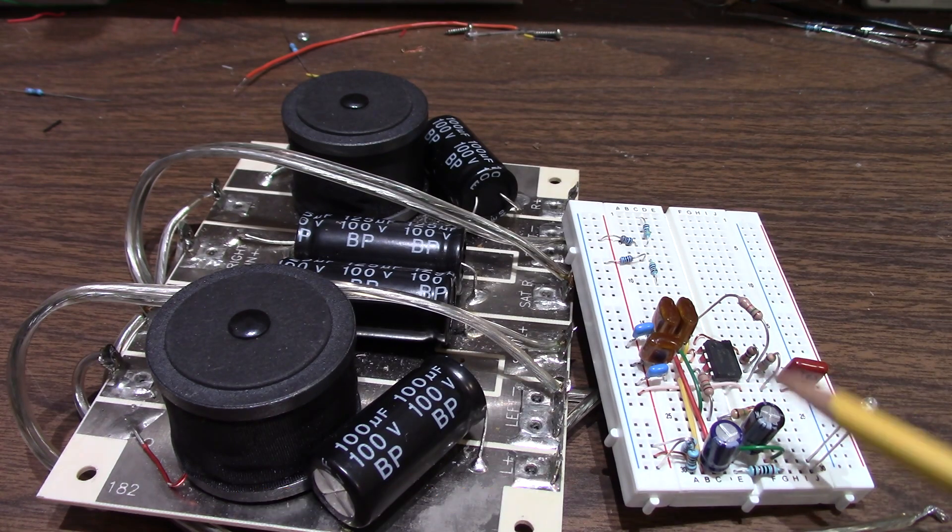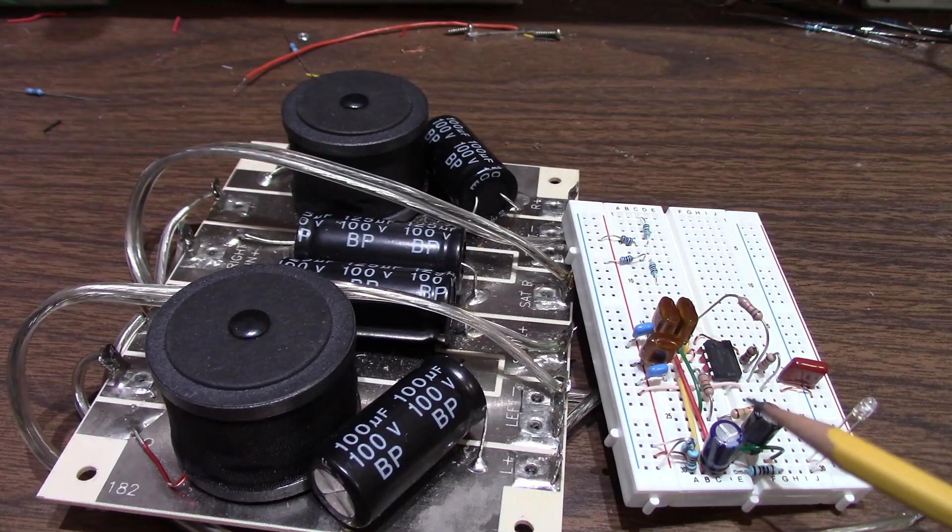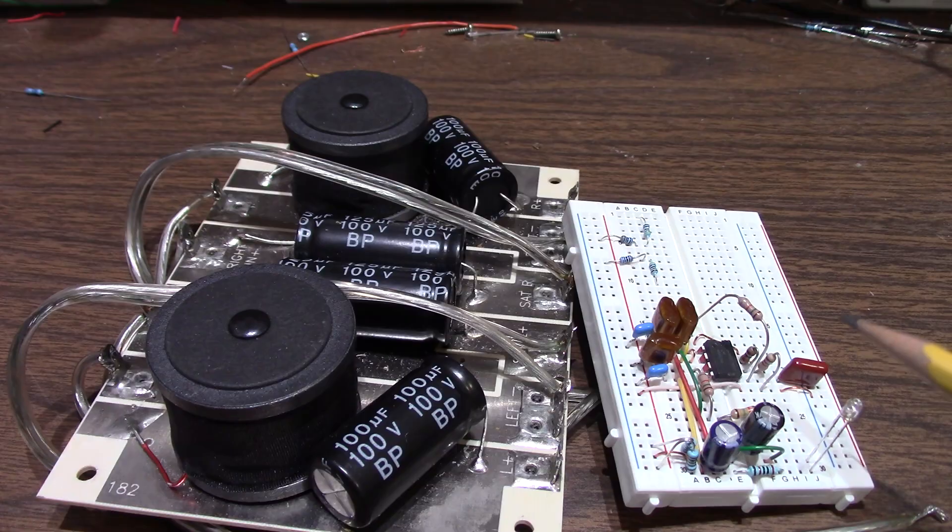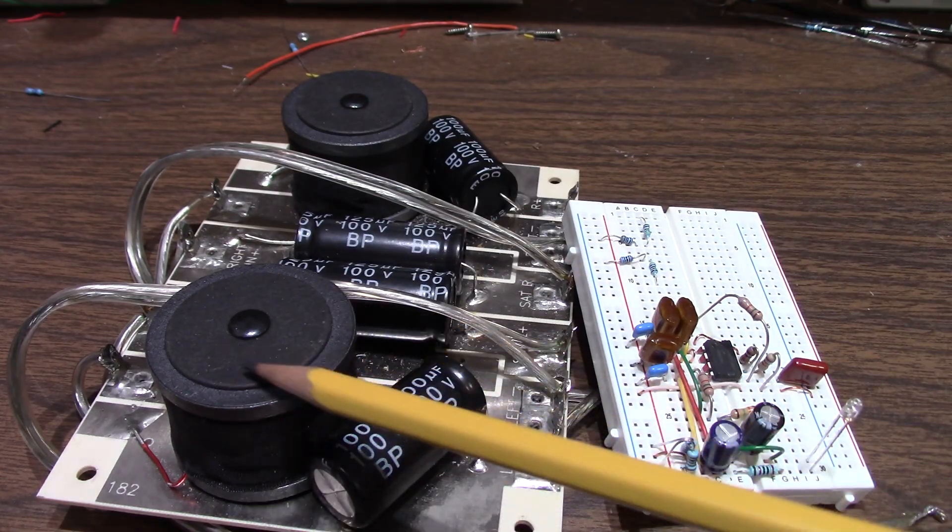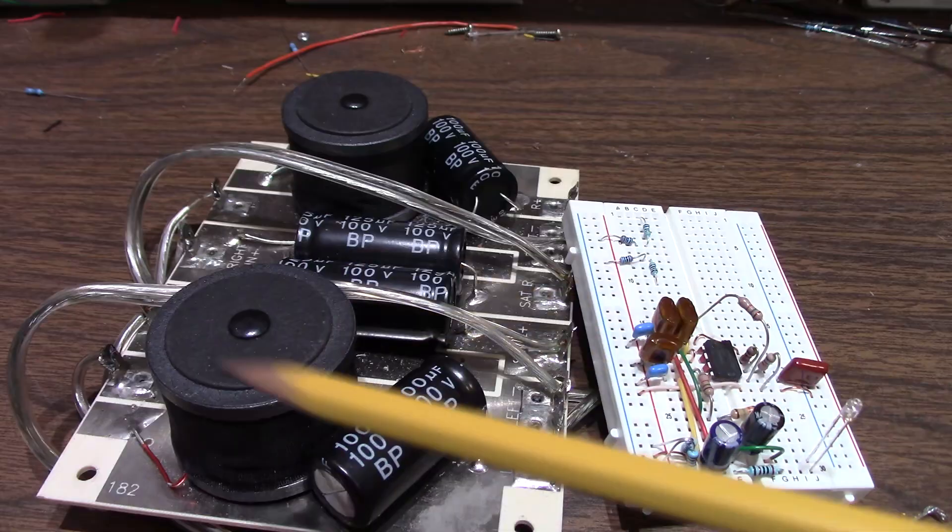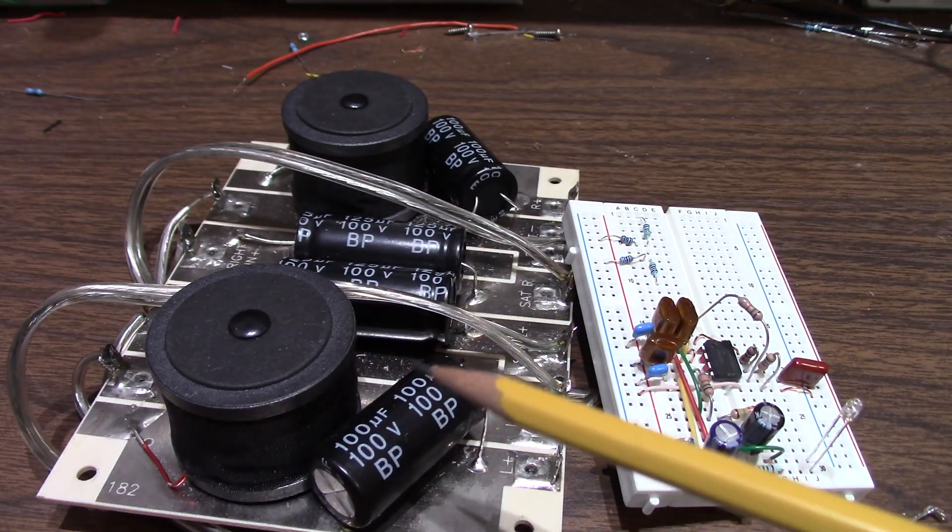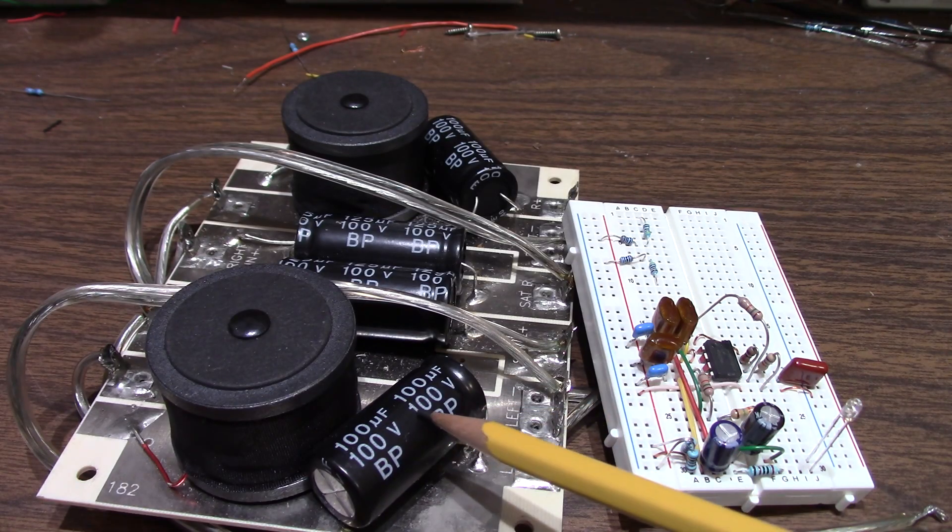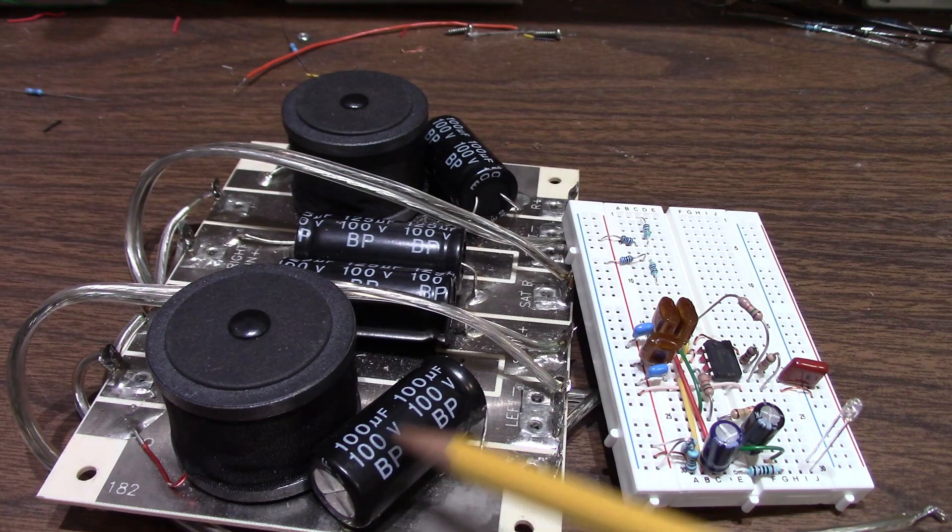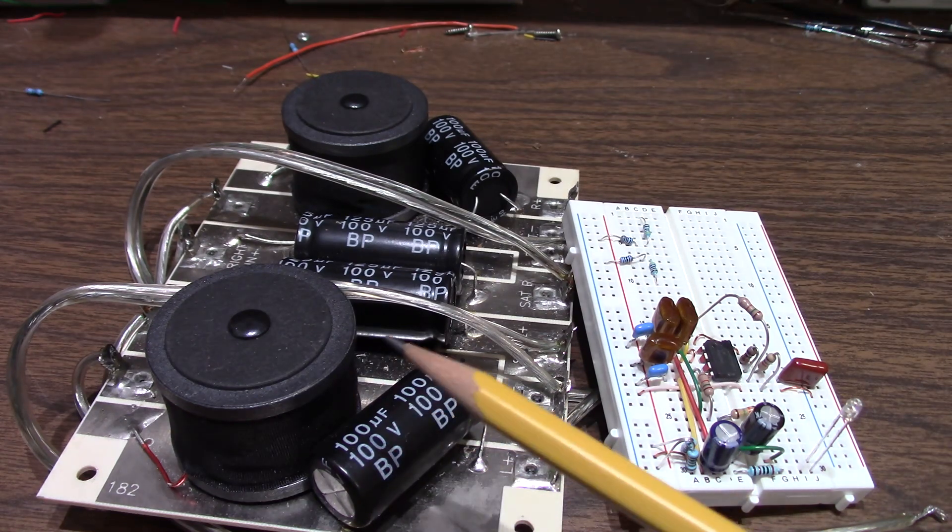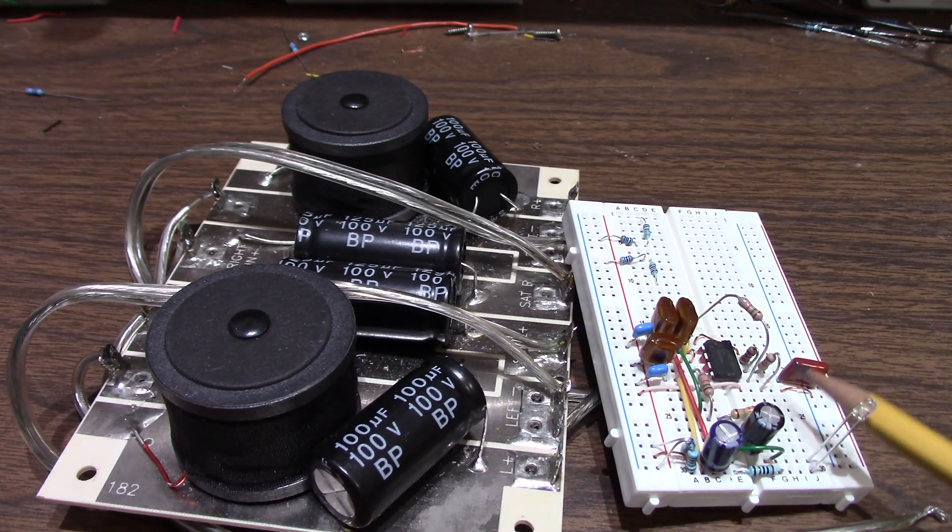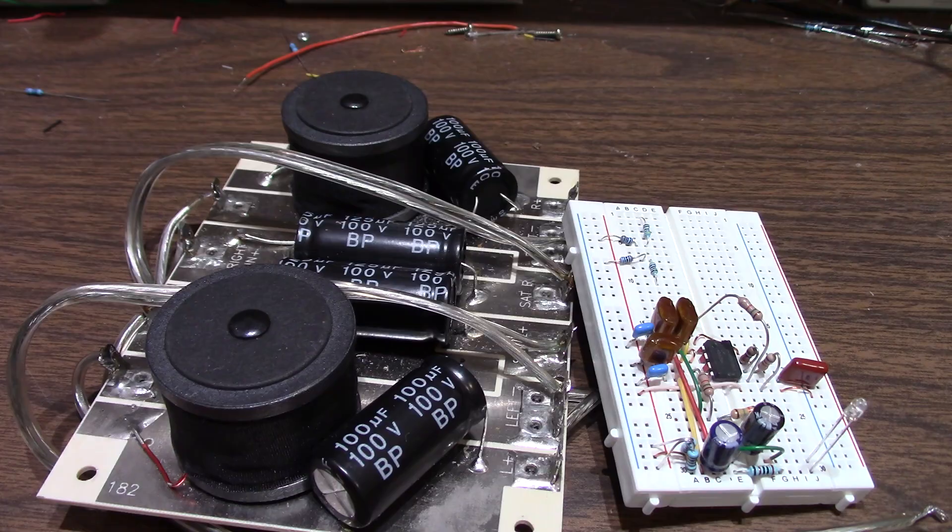Also in the design phase it's advantageous to go active because if you do need to tweak something, changing a resistor value or a capacitor value is a lot easier than having to remove the coil and rewind it and change its value or change capacitors here. These capacitors here, especially if you use the expensive high-quality film ones, are something you're probably not going to have in stock. Well these little film ones you probably have a few in stock and you can buy them for pennies, so yeah big design phase advantage.